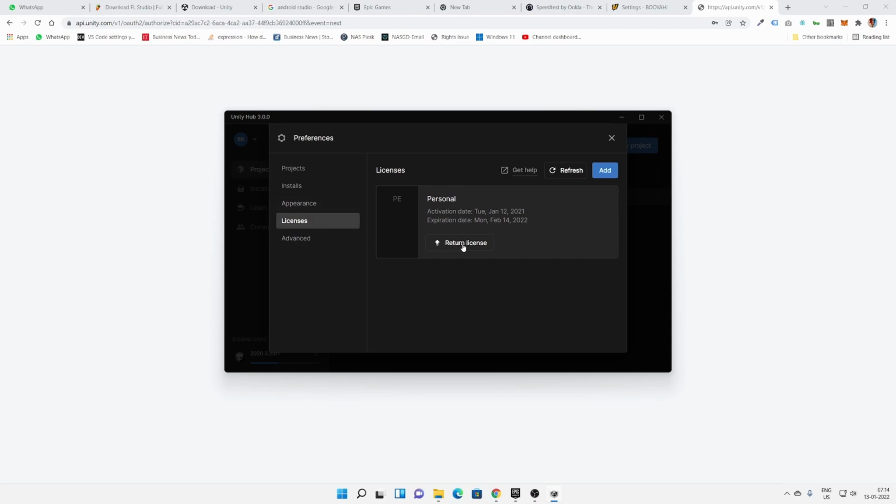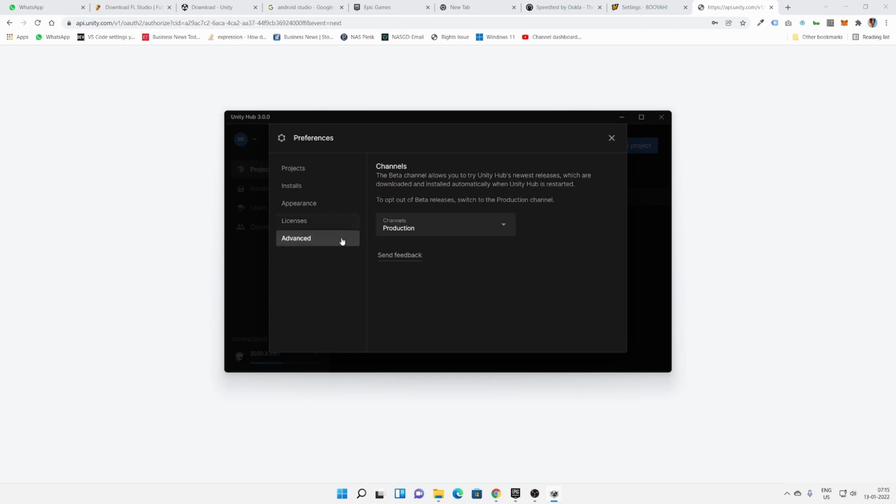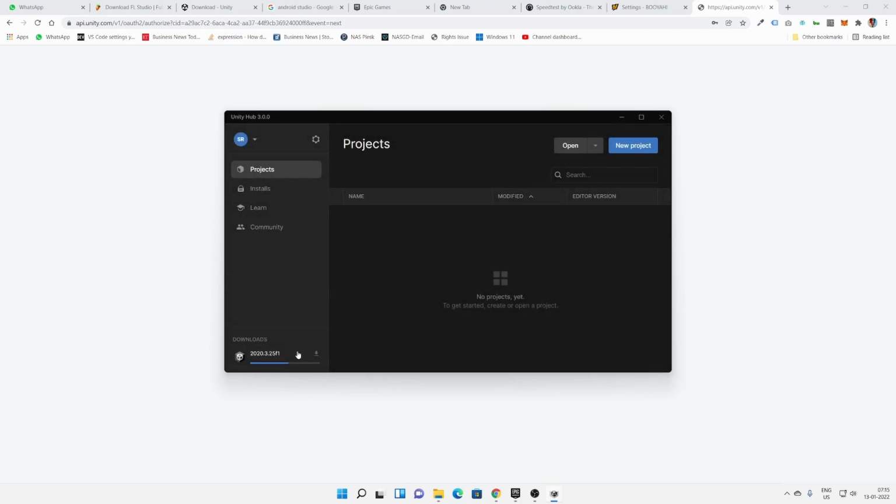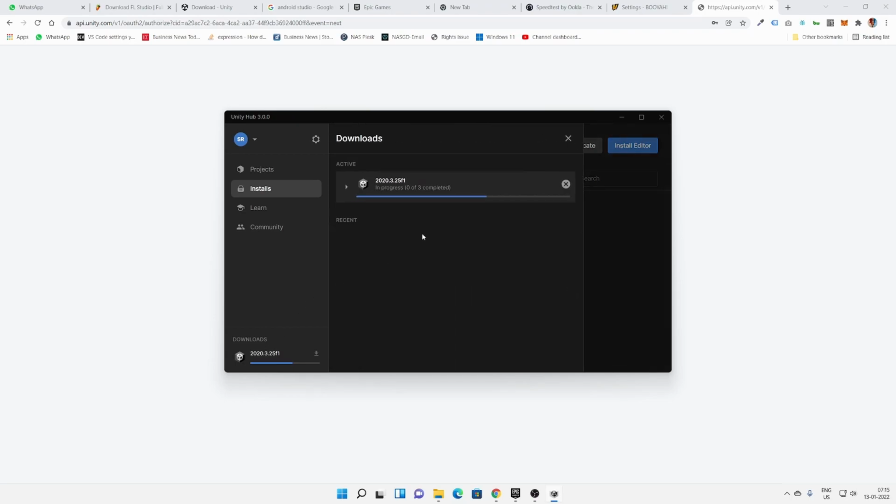And I have this license which is activated today because my license was about to expire by January, so I activated a new license. Now, wow, is it done real fast? Okay, I'll see you after the editor's downloaded.